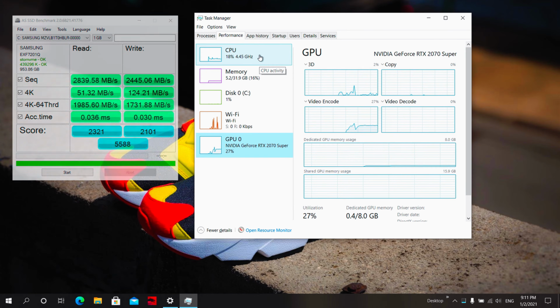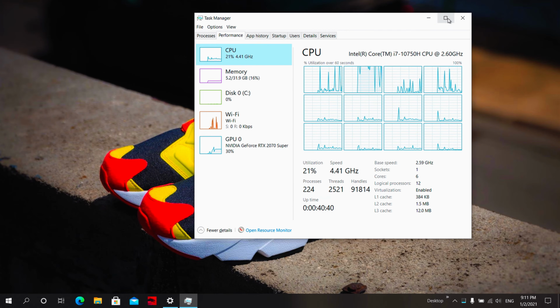The fan is very loud, so obviously they've given us the option in the BIOS to undervolt, and that can potentially bring down the temperature about 4 to 5 degrees, but it's still way too much. I think despite the great cooling solution they've done, these CPUs from Intel are just running way too hot. And I only wonder if this GPU was paired with one of the Ryzens, let's say 4600H or 4800H, that would have been probably a much better deal, as those CPUs are running a lot cooler.